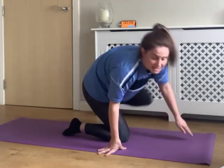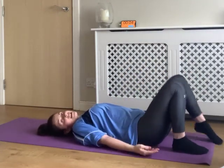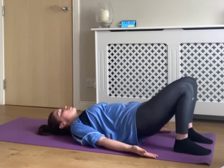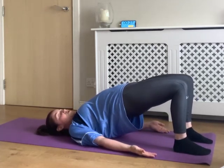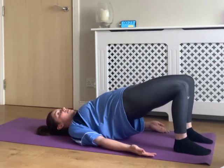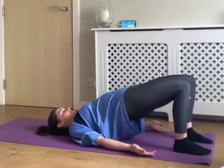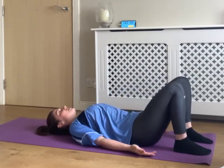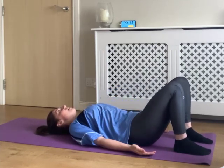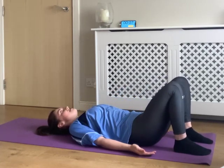Okay, quickly come over into that glute bridge, hip lift, 10 seconds rest, and straight into it. So squeeze the glutes, lift them nice and high, push the shoulder blades in towards the ground, and bring it back down. Lifting it up, and down. So remember that big squeeze of the glutes at the top, lifting the hips high, and bringing it back down. 10 seconds left here.